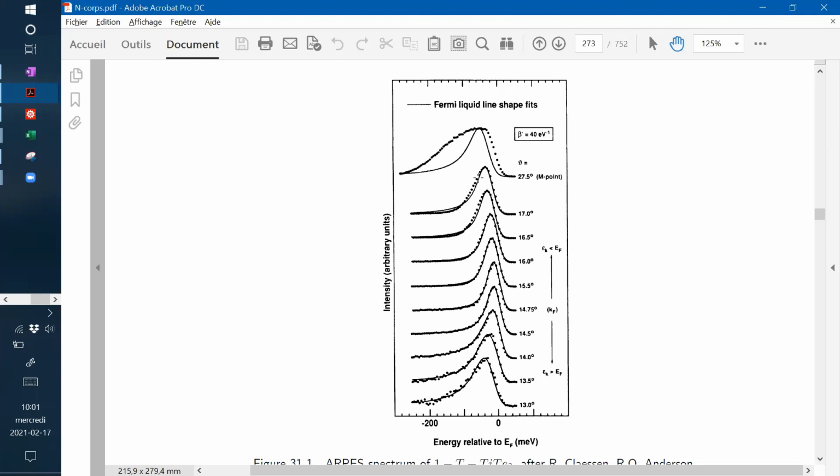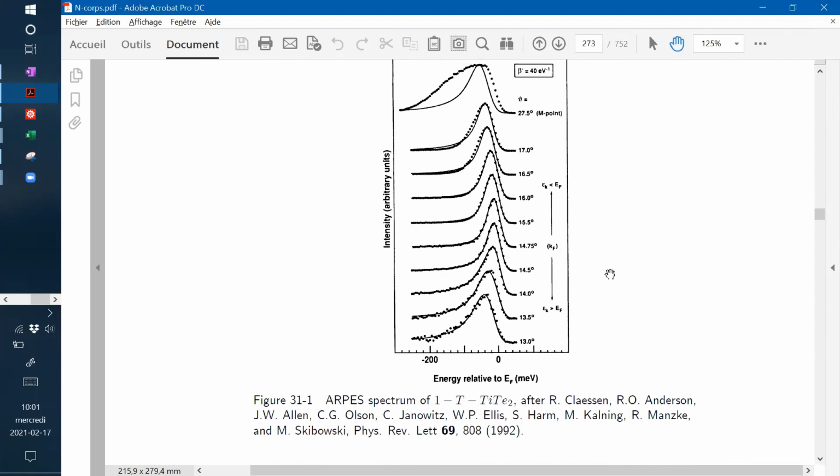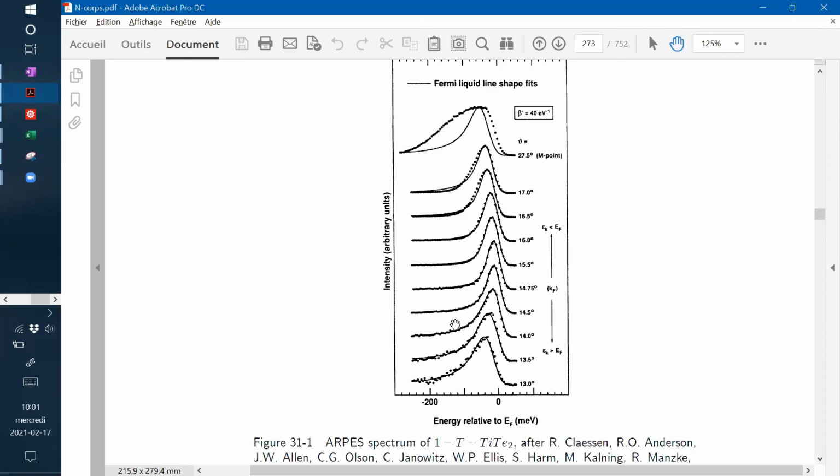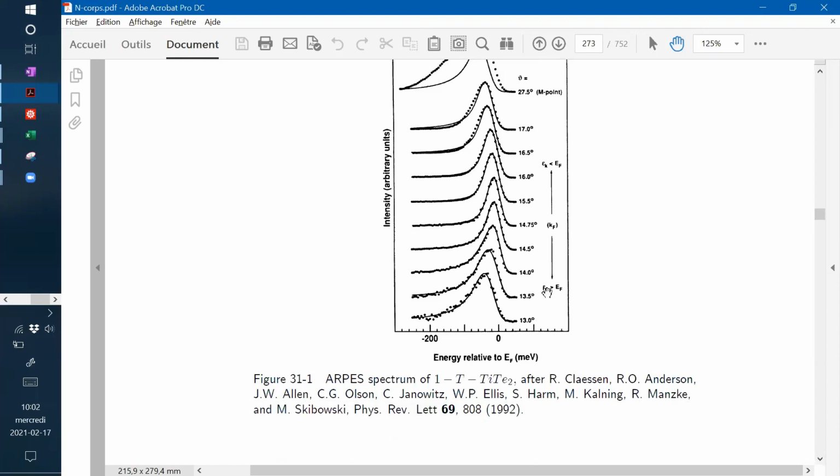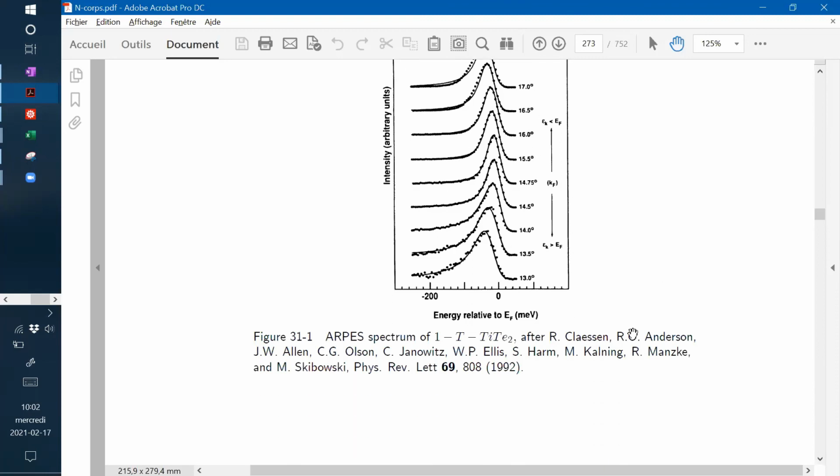So people started to do a lot of angle resolved photoemission experiments on them, and the instruments developed. And in fact, at that time, there was no compound that had a clear Fermi liquid behavior. I will explain again what a Fermi liquid is next class. And this compound here, TiTe2, was the first compound where they could show a fit with the Fermi liquid parameters. They don't quite fit the calculation of the electron gas that I will show you. The damping seems to be larger than what simple electron gas calculations give. But yes, that was the first compound that had the Fermi liquid behavior.